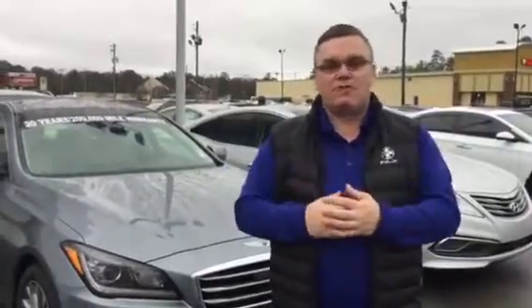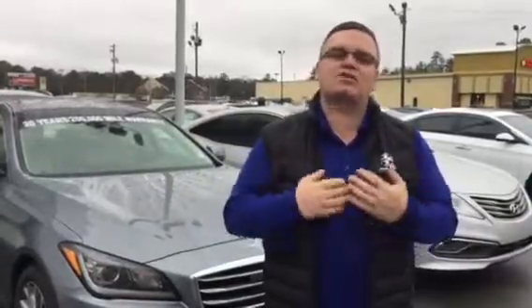Whatever features you want, we have here for you. And the great thing about the new Genesis brand — you get 36 months maintenance-free, so it's three years or 36,000 miles maintenance-free. It's a valet service: we pick the car up, drop it off, take it away, do all the service to it, and drop it back to you.